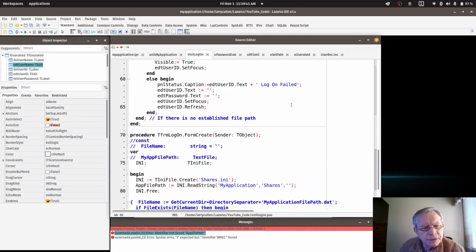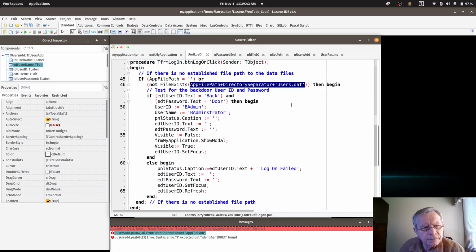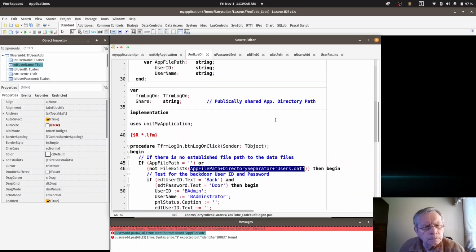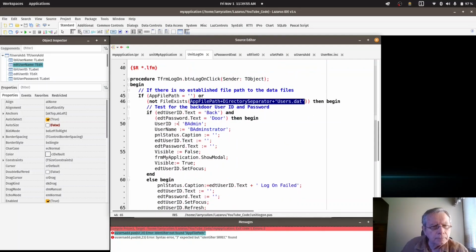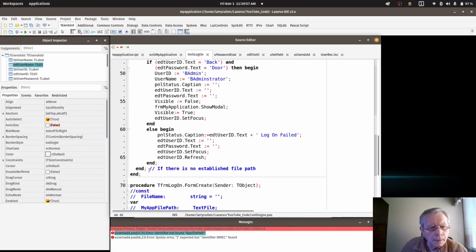I don't see share getting set. Do you? Publicly shared app directory path. If app path is blank, and that's it, there's no path established. Well, what if there is a path established?